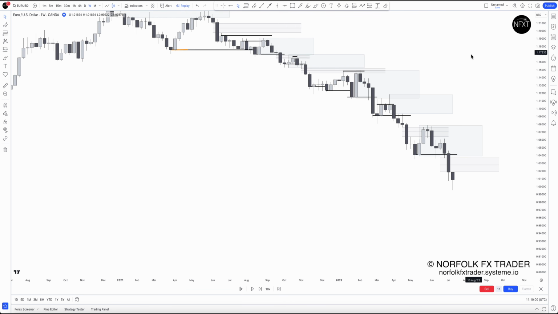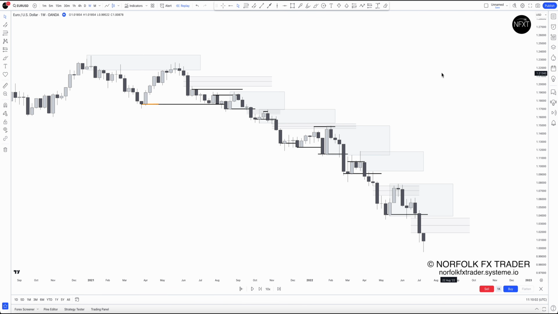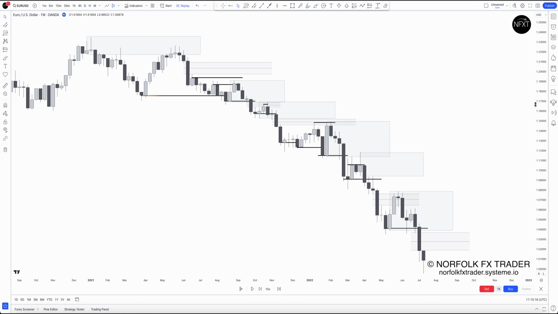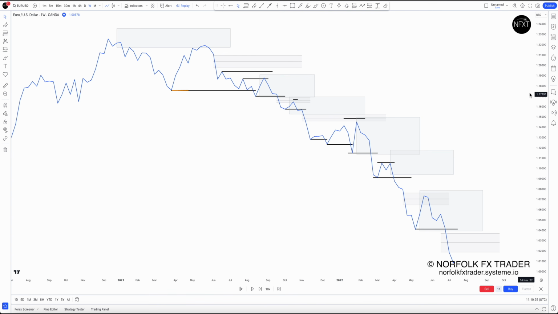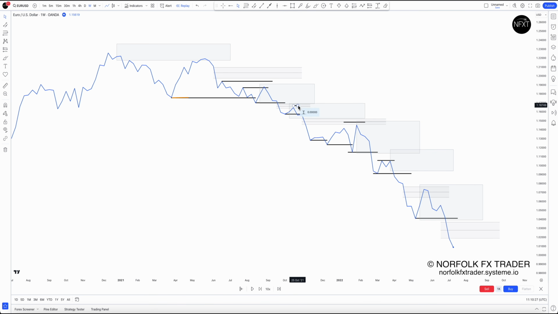So that is how we can use a line chart trading strategy when we're looking to mark out our market structure, when we're looking to mark out our supply and demand zones, and when we're looking to mark out our imbalances. Yes, we do have to go over to the price chart just to validate everything and make sure everything's in the correct position. But using a line chart is much more visually easier to see these areas. We go back to that line chart. Look how quickly we can identify where the breakout points all are, where we have the strong pushes to the downside, where we see the imbalances.